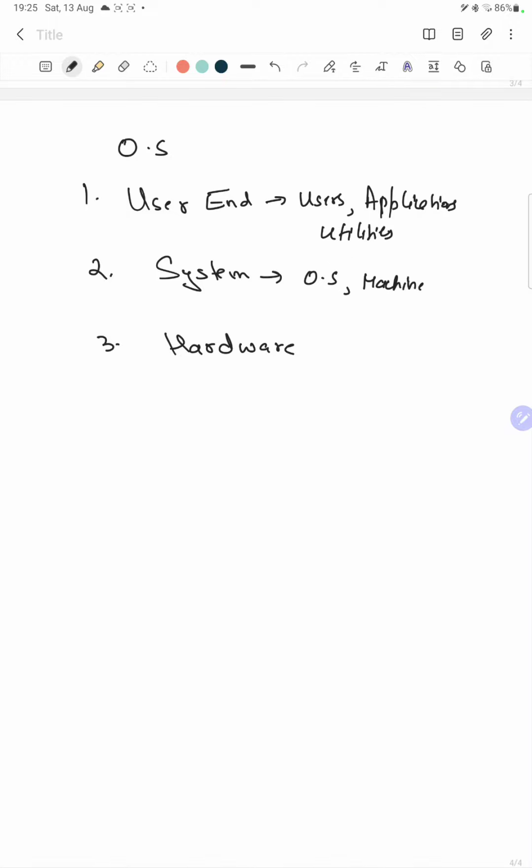Now this is another aspect. The machine language is also a part of the system. And when we talk about the hardware, it comprises the hardware devices, the physical devices.